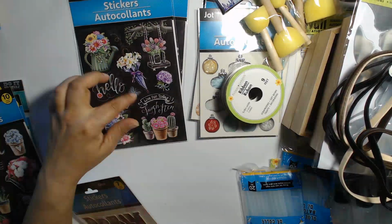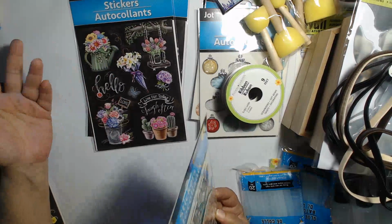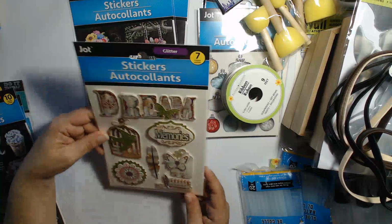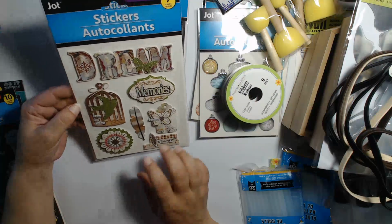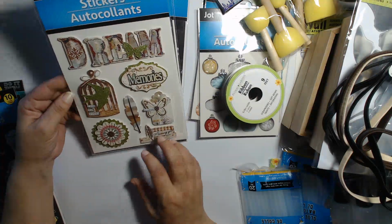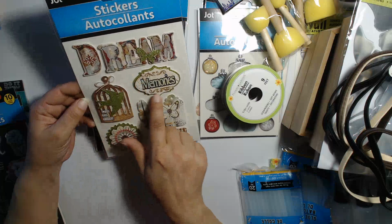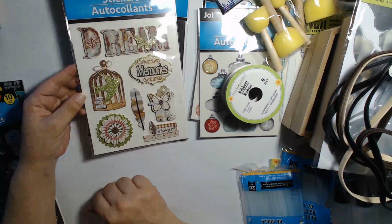So you can definitely take some of these apart and use all the different layers, or keep them as they are because they're beautiful anyway, and just use them like that. Then I got one of these. This is super cute, and it says dream. And anything with green I usually love, so this definitely caught my attention. It looks very vintagey, and it also has a little bit of green in it. So super, super pretty.